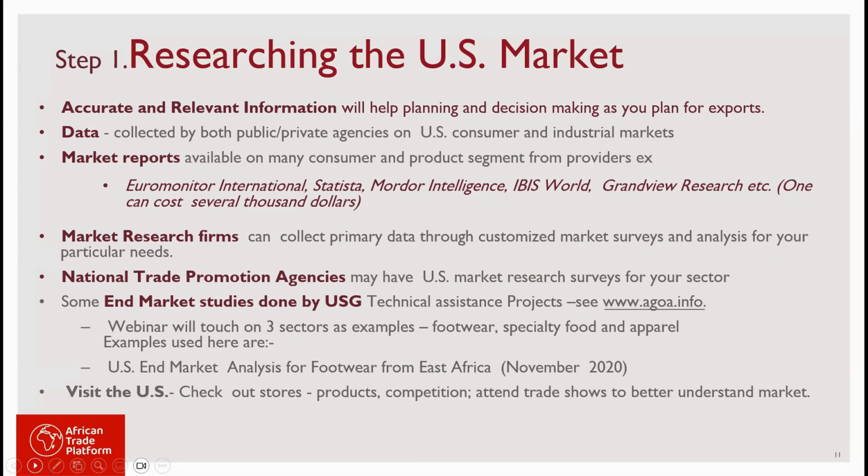So I think I'll stop there on the issue of what the trends are in the market, but suffice it to say there are very many events that coalesce around any sector. And if you are going to be in the US, I would really recommend that you attend at least one trade show a year if you're able. And there are a number of trade shows which are for footwear. I'll list them in the presentation when you get it. But it's really good because that's when you get a real feel of what the market is doing, where it's going, and really what products could do well in the market, and you can decide whether you really want to produce those ones.